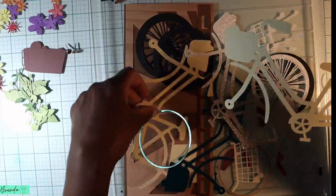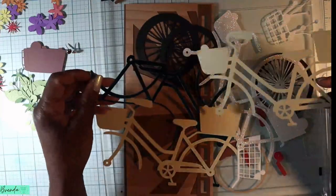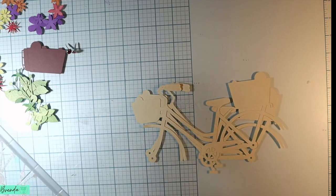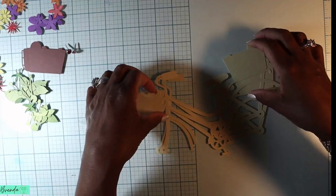So we're going to take these two layers and we're gonna glue these together. There's quite a bit of gluing. Basically, this is a big old paper piecing project. So we're gonna start with this. I'm gonna move this tray up. And we'll start here. I think it's pretty dirty. Should have pulled that off.